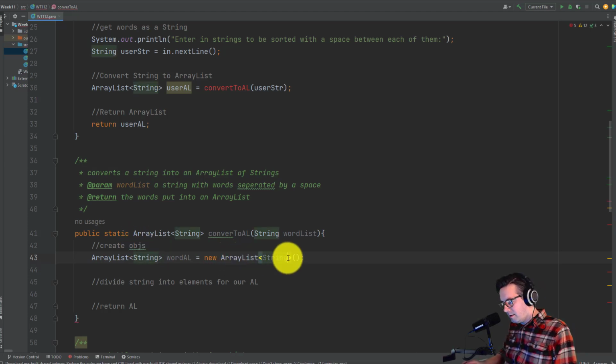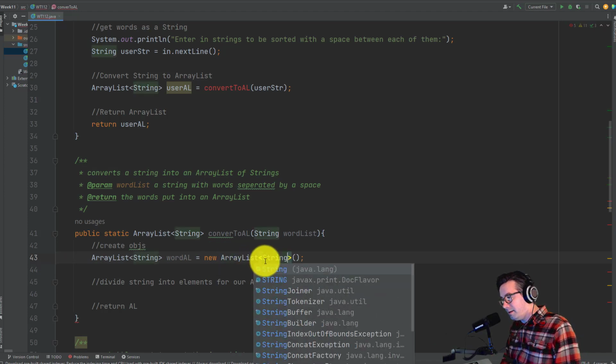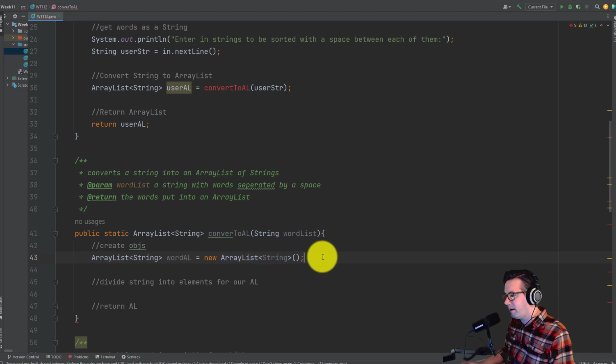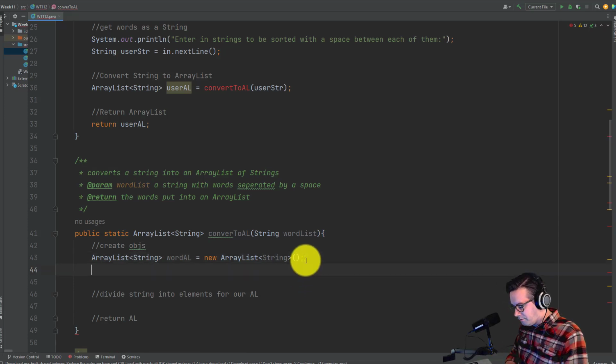Now remember, as the IDE hints, the compiler will work this way if you don't put something in here. But I want to see it, so make sure you have this here. This class matches this method right here, okay? Otherwise, you're going to get points taken off. So we're creating a new array list, and after this, we have an array list called word AL, and it's going to have nothing in it until we add to it. And so we're going to scan the string for each of the spaces, and each space is going to add to that list. So I need to create a scanner object.